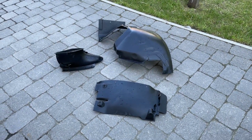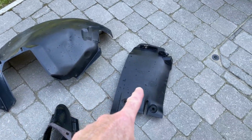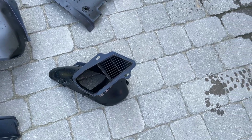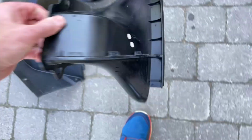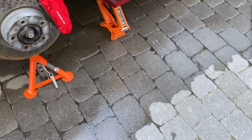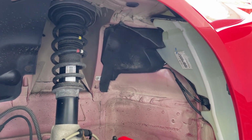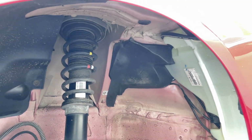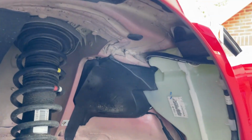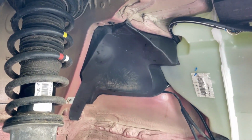Okay, so cleaning is well underway. These are the two wheel arch liners, front and rear. That's the inside of the air intake, which will be more familiar viewed that side on. I've taken all the mud off loose and dry, and then I've got in here with some citrus degreaser spray, which I left to dwell for 30 seconds or so. And then I've just used a stiff brush and some filtered water. Well, the filtering is irrelevant really, unless you want hard watermarks, which I don't. So just stiff brush and degreaser, and got the worst of that off.